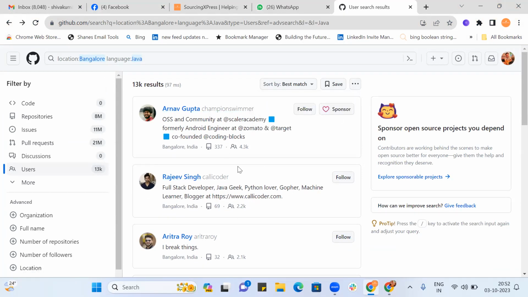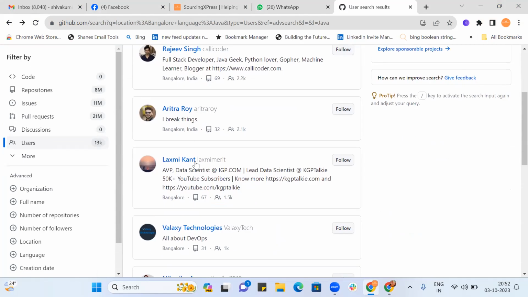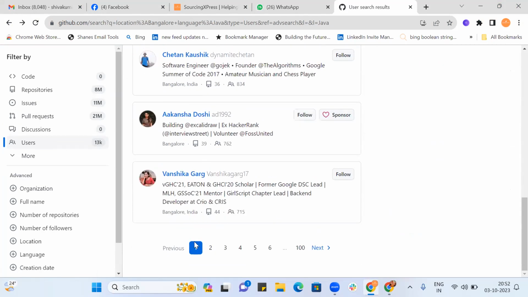Earlier, the look wasn't like this. The old look was much better. But I think here we have a new look now, which is hiding the email IDs. Earlier, we had a full view of their GitHub profile with their email IDs and everything.